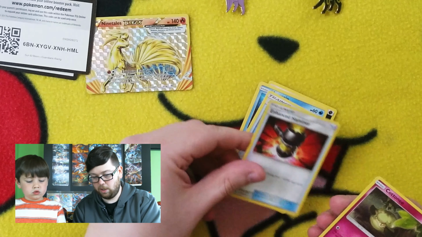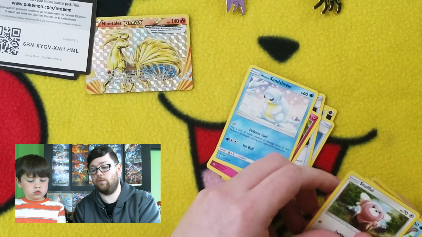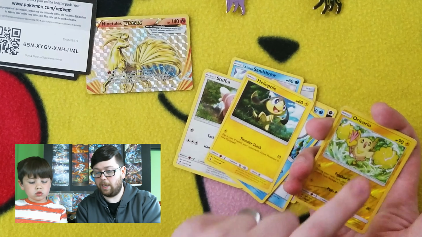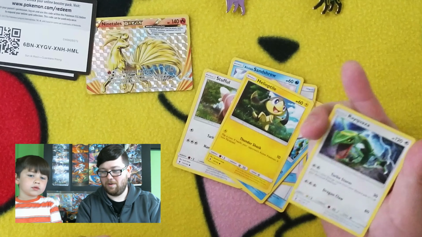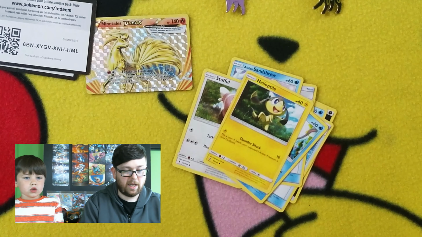Alright, got the Alolan Ninetales pack. Let's see what we get. You guys can have one of those. 1, 2, 3, 4. Dark Energy, Marshadow, Aqua Patch, Enhanced Hammer, Cottonee, Alolan Sandshrew, Stufful, Tentacool, Helioptile, ooh, reverse Oricorio, Lightning, and oh, another Rayquaza! Non-holo Rayquaza. Nice, I'm happy about that one. I will take it. Lucky.